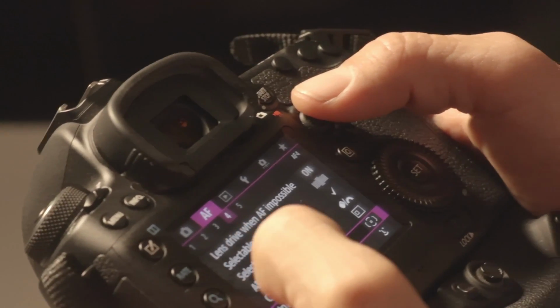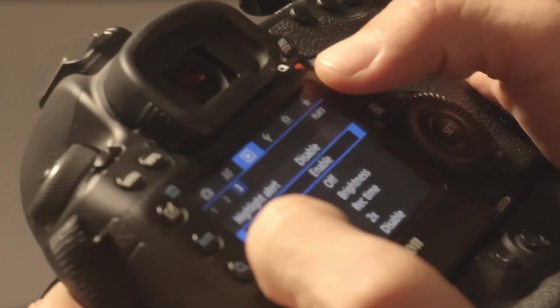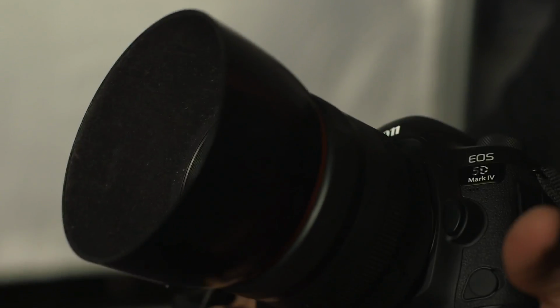Menu layout, very, very comfortable. If you're coming from the 5D Mark III, incredibly familiar. Everything's in the right place, everything's recognizable, very easy. The only thing that you'll notice that's really different is dual pixel RAW. Shutter is slightly different. If you're coming from the 5D Mark III, you're going to think there's a lag, or you're going to think there's something odd. That's just a case of getting used to it for a while.